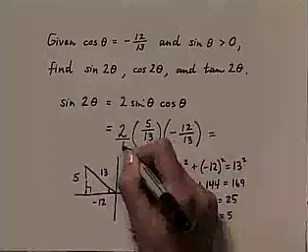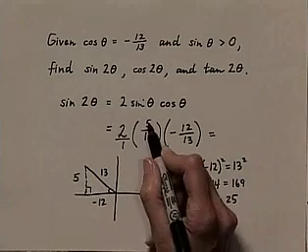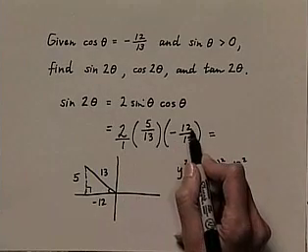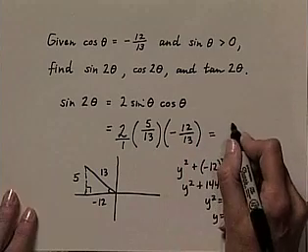Now, let's simplify this expression further just by multiplying out. We can think of the 2 as being 2 over 1. We're going to have 2 times 5, which is 10, multiply that times the 12, which we can think of as 120.